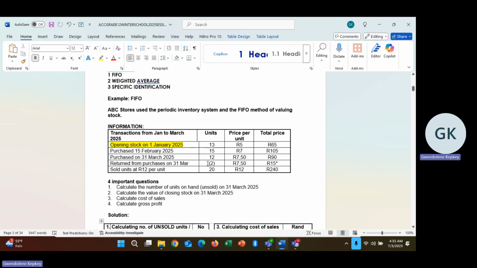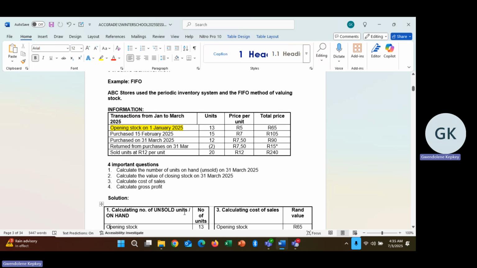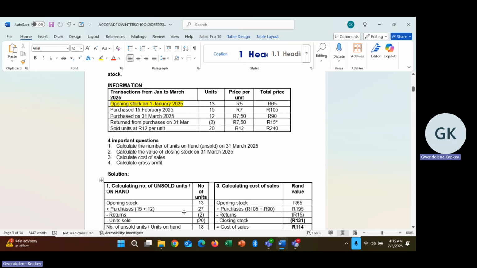What else is important to note? This business was unhappy for whichever reason, and they returned some of the items that they've purchased in the month of March. Therefore, immediately we can make the deduction that for March, you no longer have 12, but you only have 10 items left, the fact that 2 of those items were returned. So let's answer these few questions systematically, because this sets the tone and the basis for us to complete today's session in inventory valuation. So let's answer.